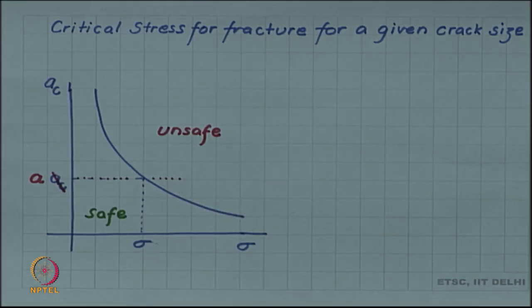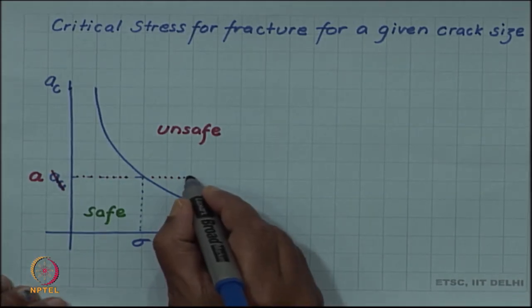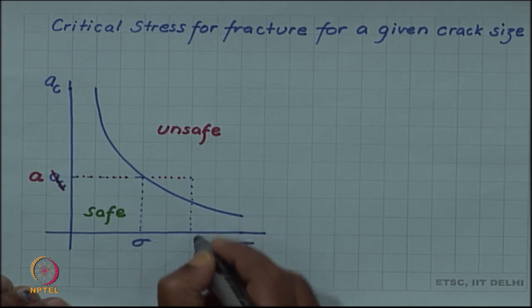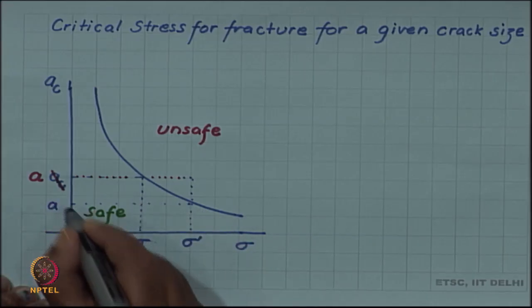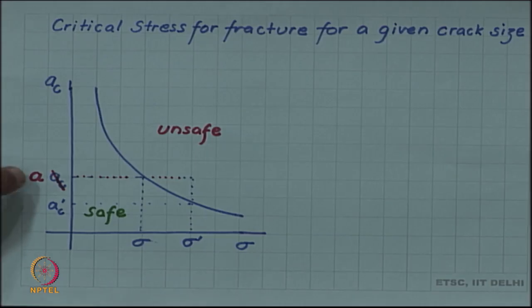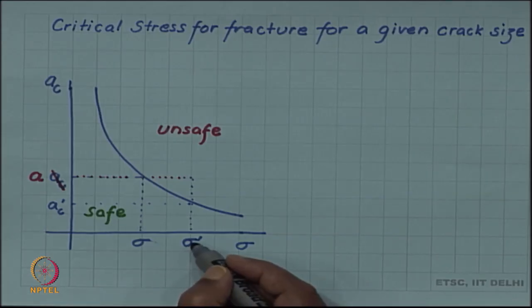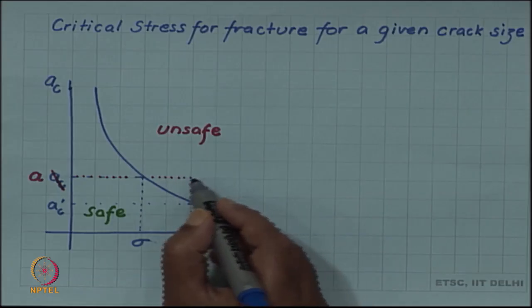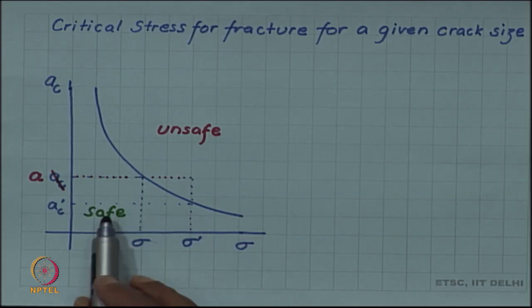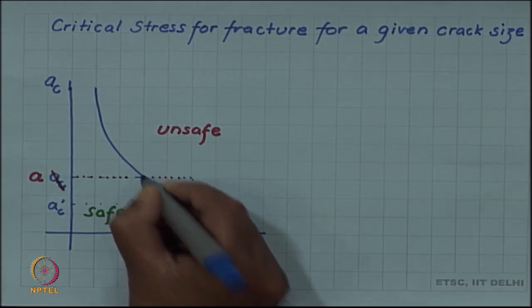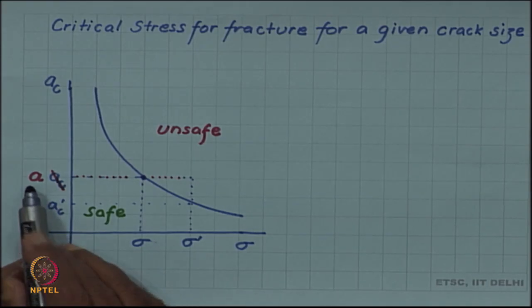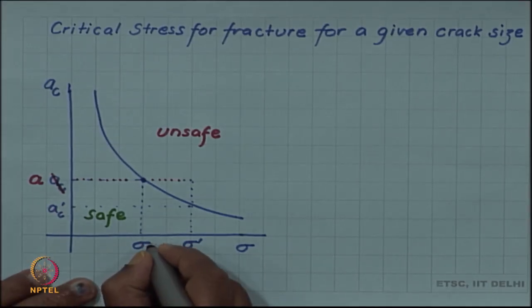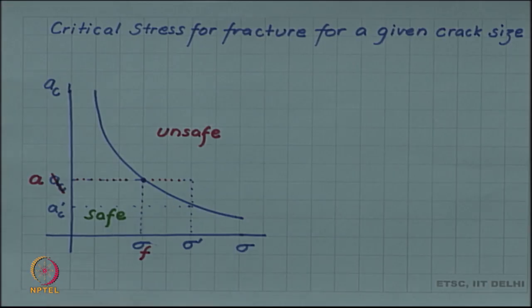because for those stresses you can look at it another way: if I have an applied stress like this, then the critical crack size AC was much smaller, and then this A is larger than AC for this applied stress. So, you will be in the unsafe region. So, the stress dividing the safe and unsafe region is again given by the same curve, which we have plotted as AC versus sigma. So, now for this given A, this becomes sigma critical, which we label as sigma f.